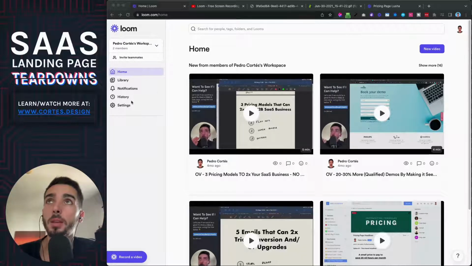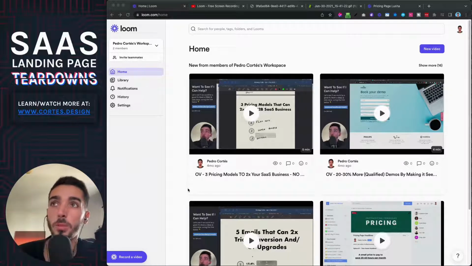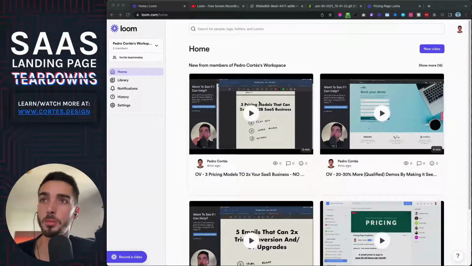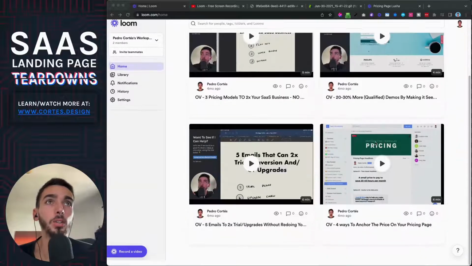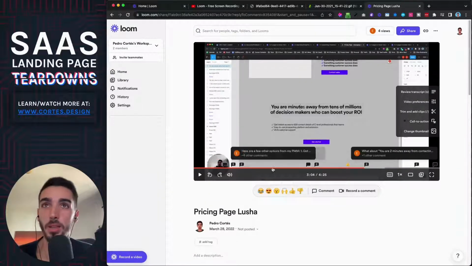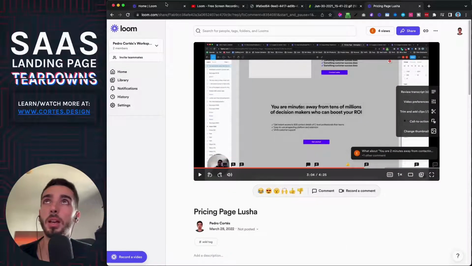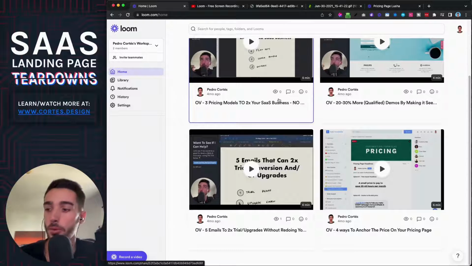As you can see, this is what the current UI looks like. They've done everything, from inviting teammates to making notifications on top of your face, to the library, the private library you have versus the team workspace. They kind of forced you to create a team workspace almost. They also have video replies and everything. If you look at a video that I sent to a client about giving them some feedback, we have back and forth of some of the responses we got. So everything is very collaborative, and that's what they focused on, which they didn't focus on before.